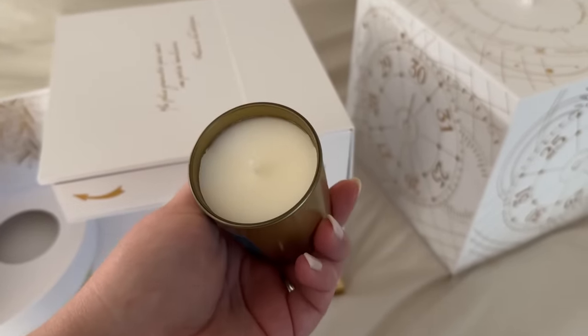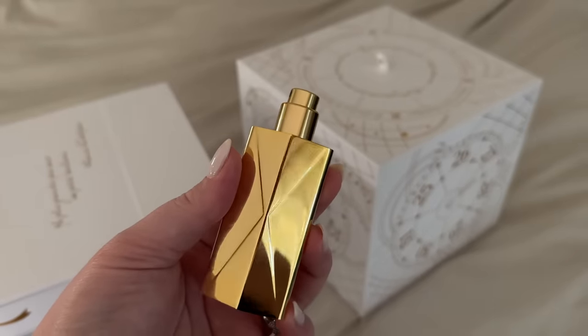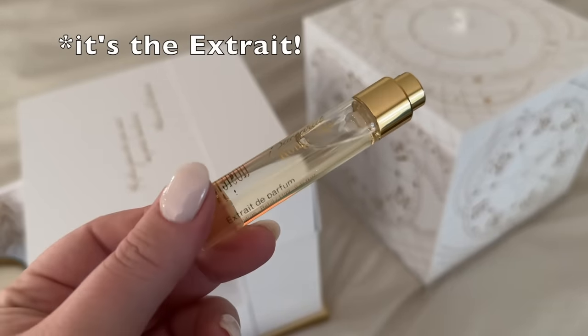Day 31: a mini candle — the Mamoussapin candle. As a candle it smells sweeter than the fragrance, with more vanilla and a snowy sweetness. I'm excited to burn it. There was also a hidden little satchel with a golden travel case — the Globe Trotter Gold Edition — which is interchangeable with any of the little vials. Very beautiful, really weighted and stunning. There was also another little Baccarat Rouge mini inside. That's the calendar — seven days of amazing gifts.